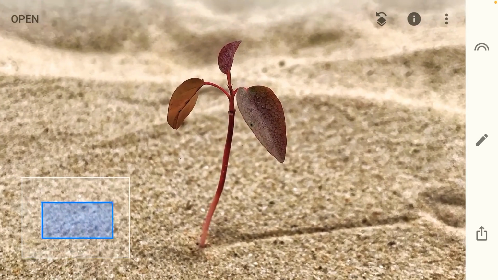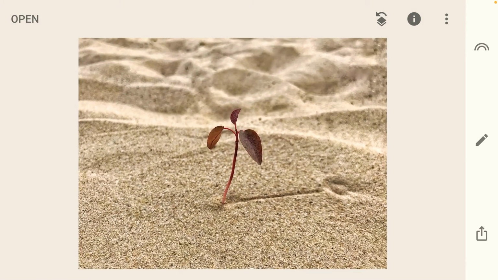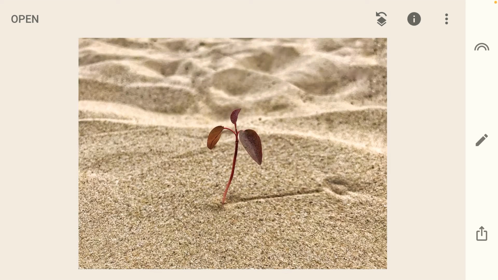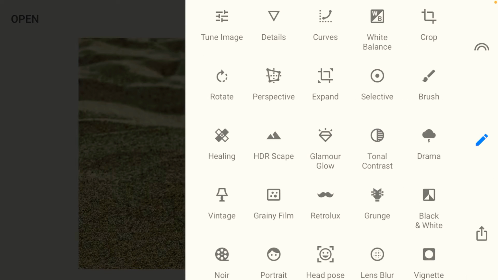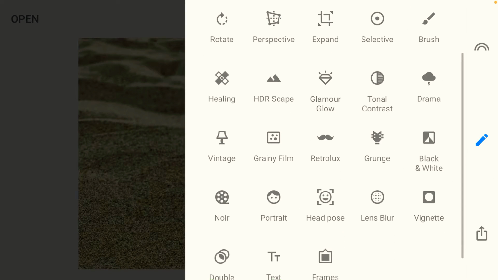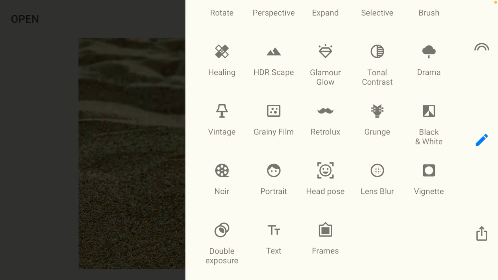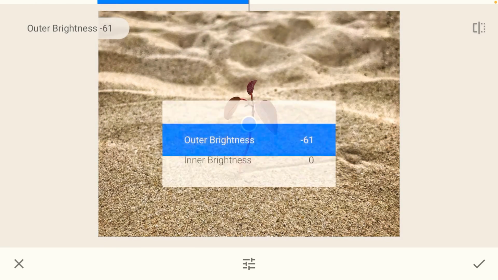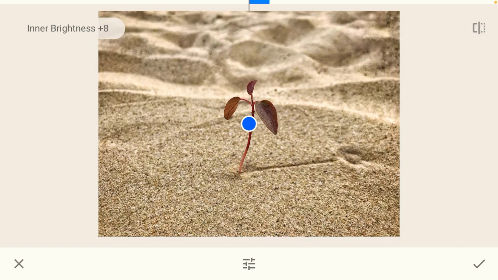Okay, so here we have our photo, and look at that, this was the previous photo and this is the edited photo. So tell me which one looks better, but I'm going to edit a little bit more with the vignette, just a little bit minus, and the inner brightness a little bit up to 20%.